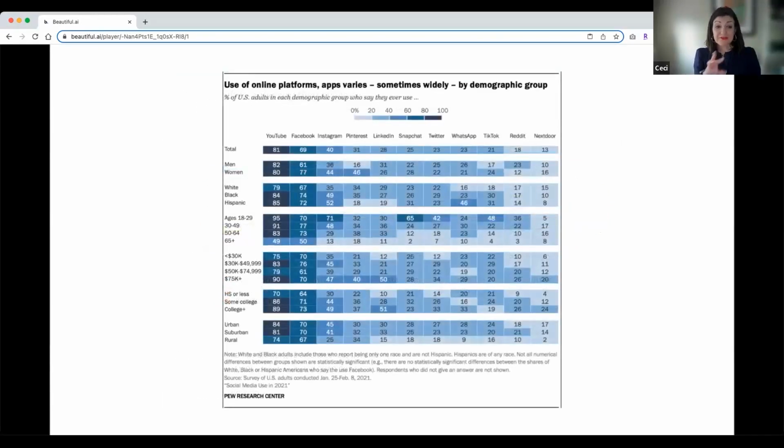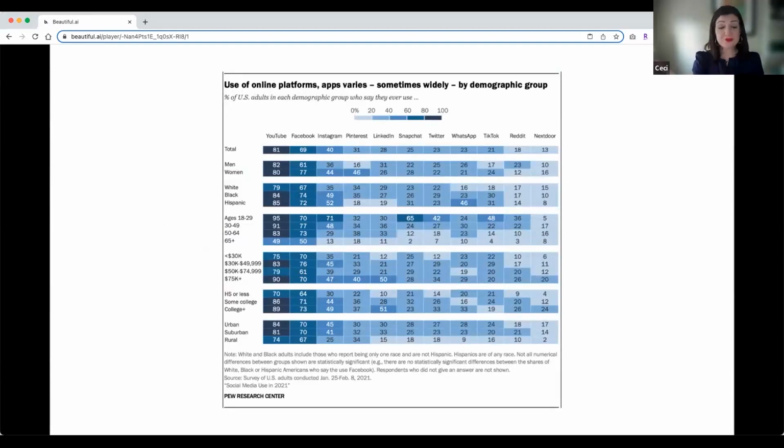All right. And I have another graph here that gives you a little bit of a sense how the use of these varying social media platforms differs based on some demographic groupings. And I won't go through all of these here. And just a reminder, you'll get this deck afterwards so you can look at it a little bit more closely.